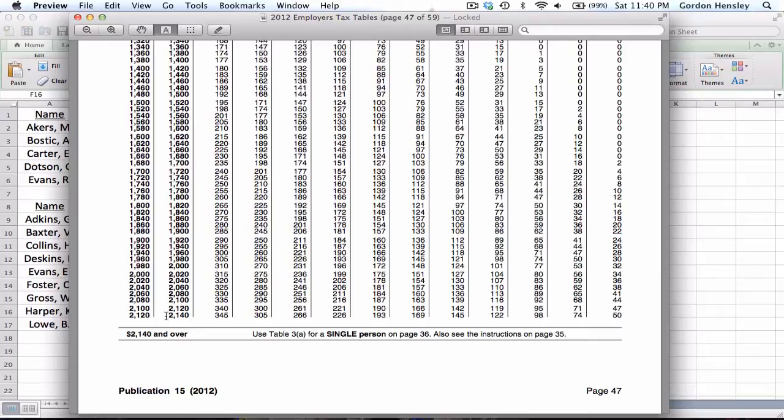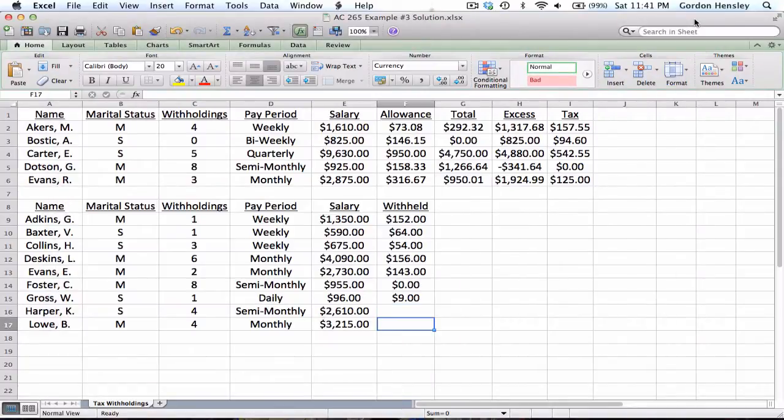Well, remember I said whenever you have too much money, that means you can't use this method. So that means we actually will have to back up and solve this one using our previous method, which was percentage method. So for the time being, I'm going to skip that one and come back to it.